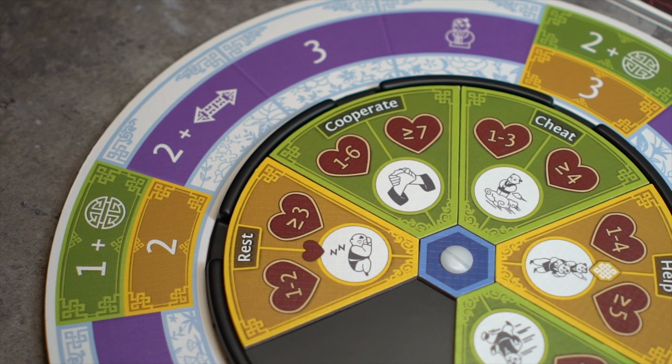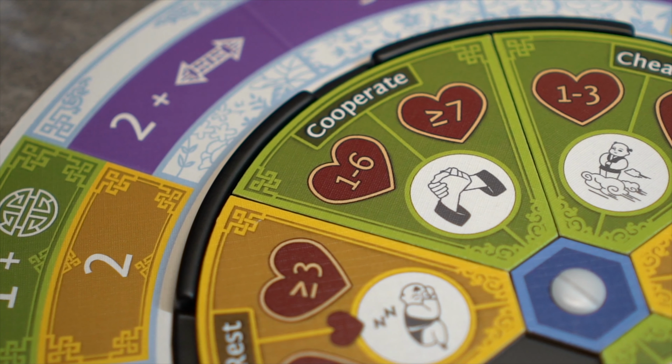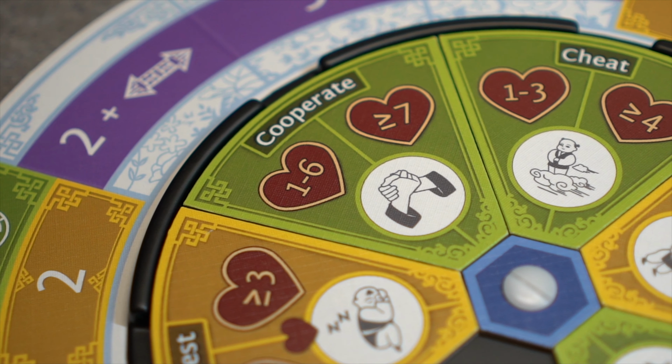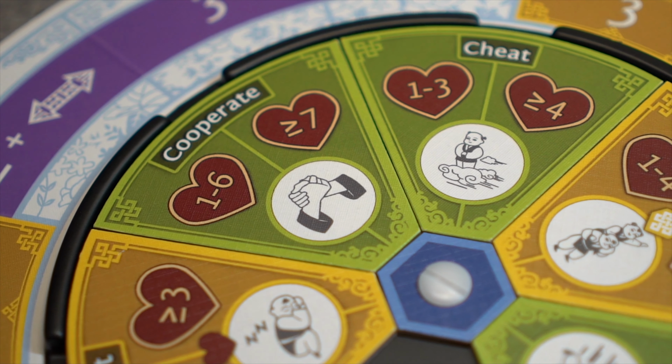This is the action wheel. This wheel determines what bonuses the players will achieve by playing certain actions. What bonuses are received also depends on how much energy is cumulatively played. We'll show an example later.